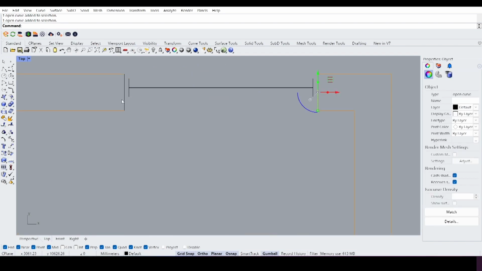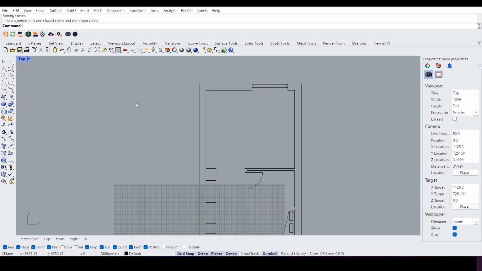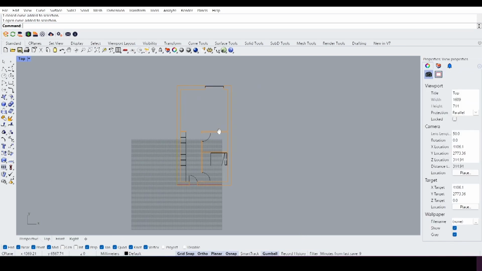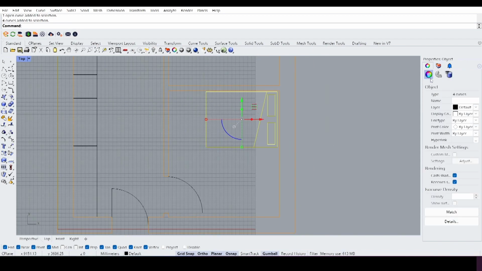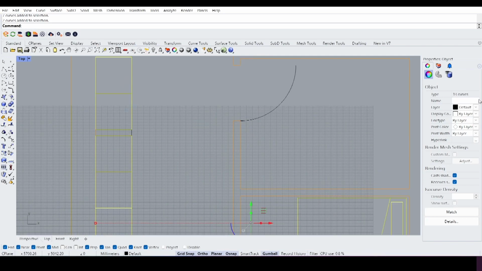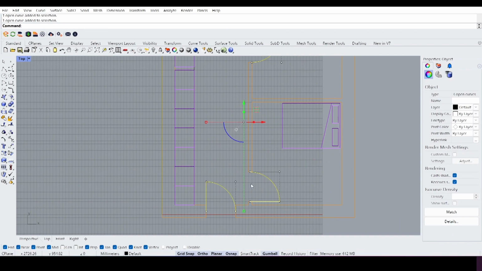I'm just going to join them up here as well. Doesn't seem to have worked, so I'm just going to do it once again. Put them in walls like that. Then I'm going to take the furniture, which in this case is going to be the bed and these lockers here. Put them in the furniture. And then I'm going to take the doors, these three doors here, and put them in the doors.